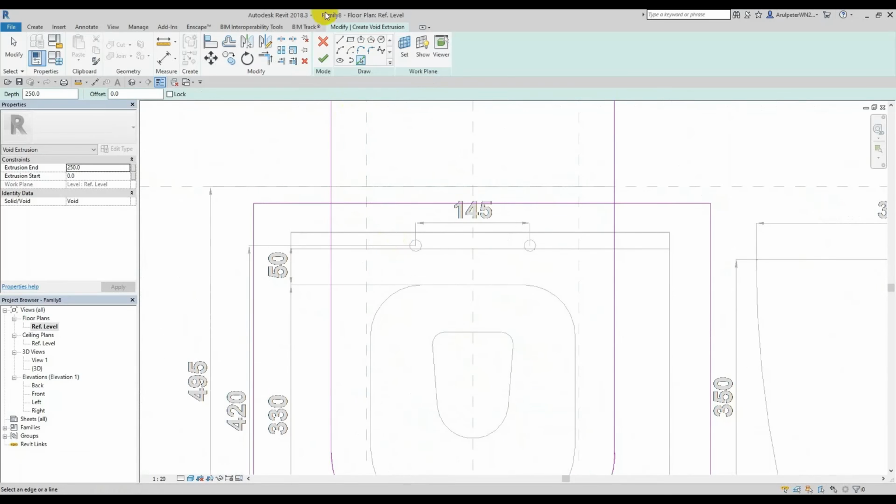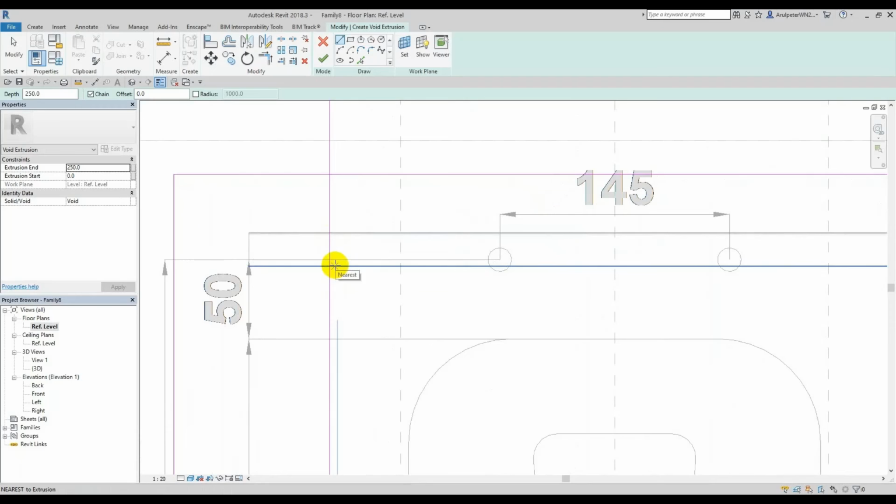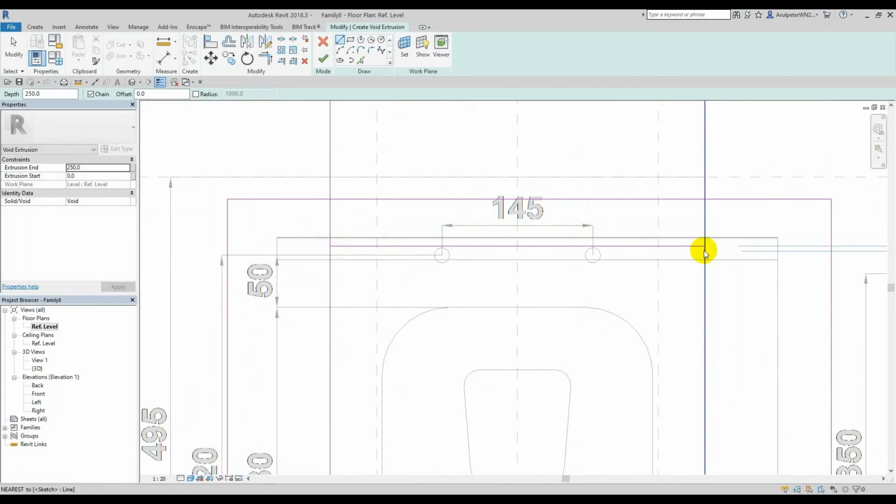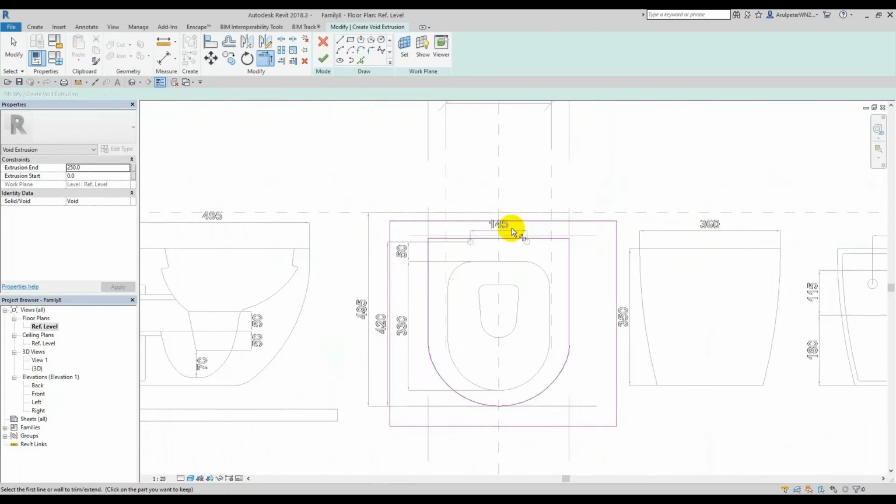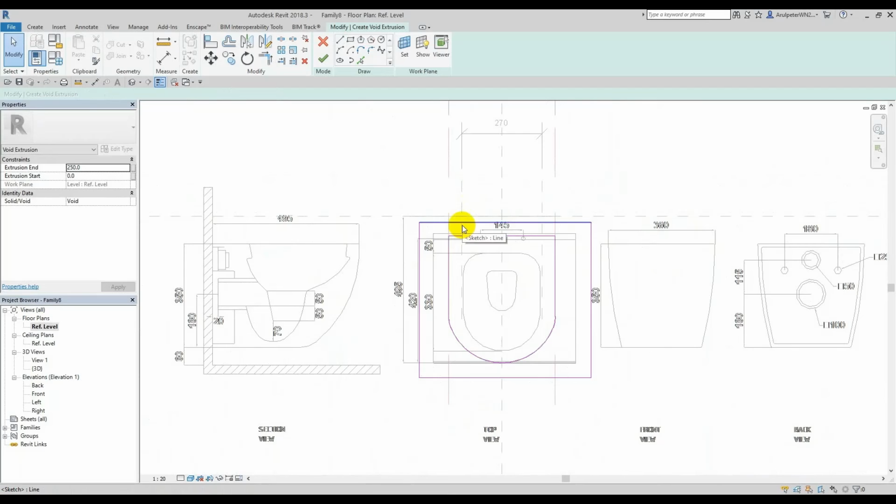And one more line is from here. Okay, the outside also close line, and also the inside also close ring.